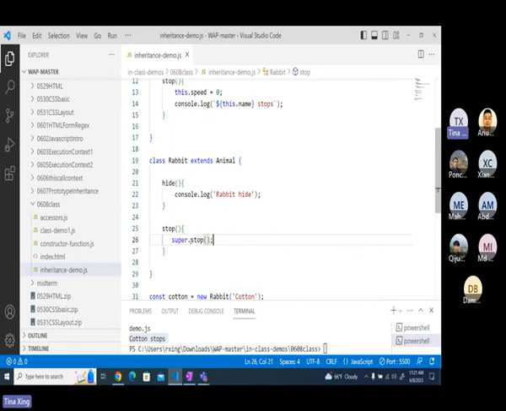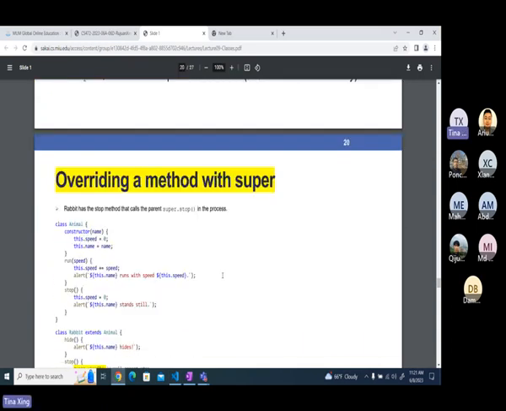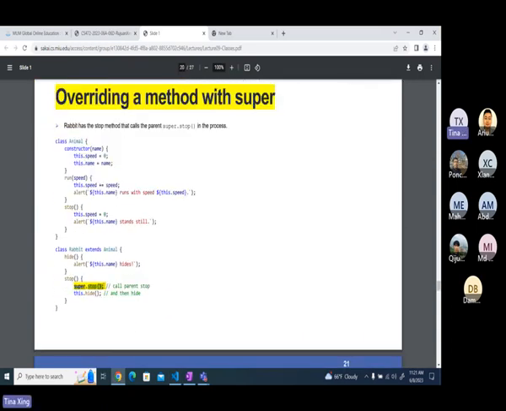I call this one, then I add my additional feature. I just do something fake, something inside the Rabbit. You got me? You are familiar with super, right? Java has super, exactly the same as Java. You can override like here. You have a super, then you do something else by yourself.